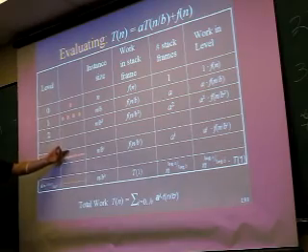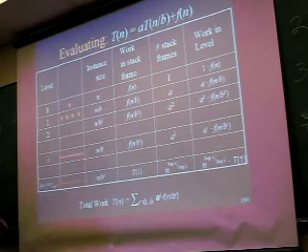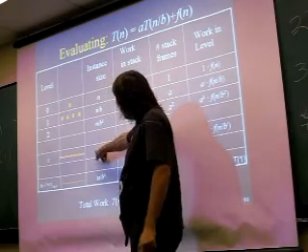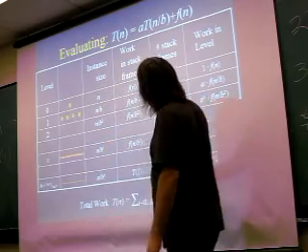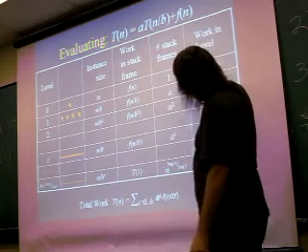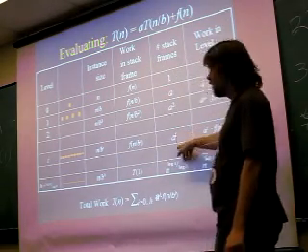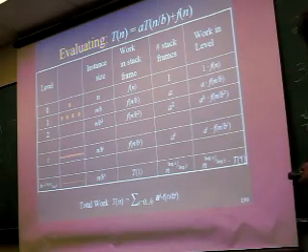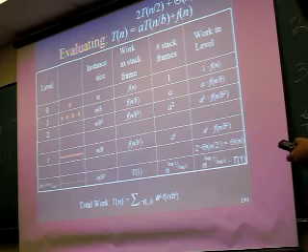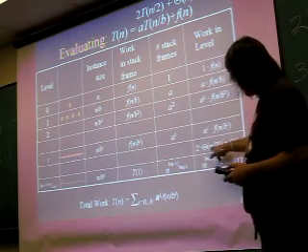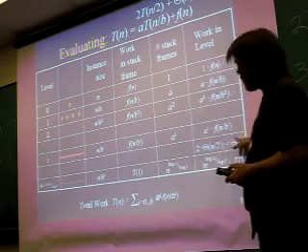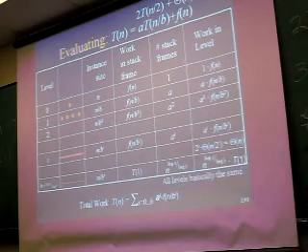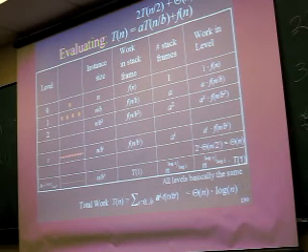If you remember our chart from before, the input size comes down to n over b to the i, but the number of instances goes up, a to the i, so the work at this level is this. But in this case, 2 to the i times n over 2 to the i just equals n. So they're the same at all levels, and so that's why you get the n log n.